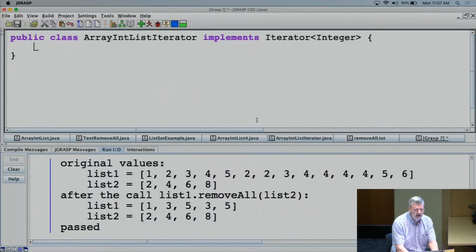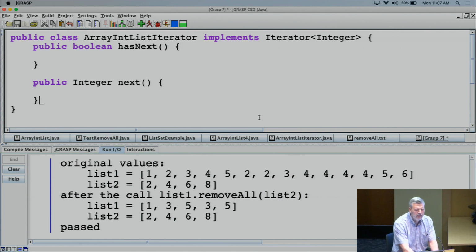So you have to have a public boolean method called hasNext. You're going to have to implement that. You're going to have a public Integer method called next. We kind of want to say int, but again, because it's Integer, we need to say Integer. But Java's going to do the translation for us so that we're able to treat it as if it's returning an int.